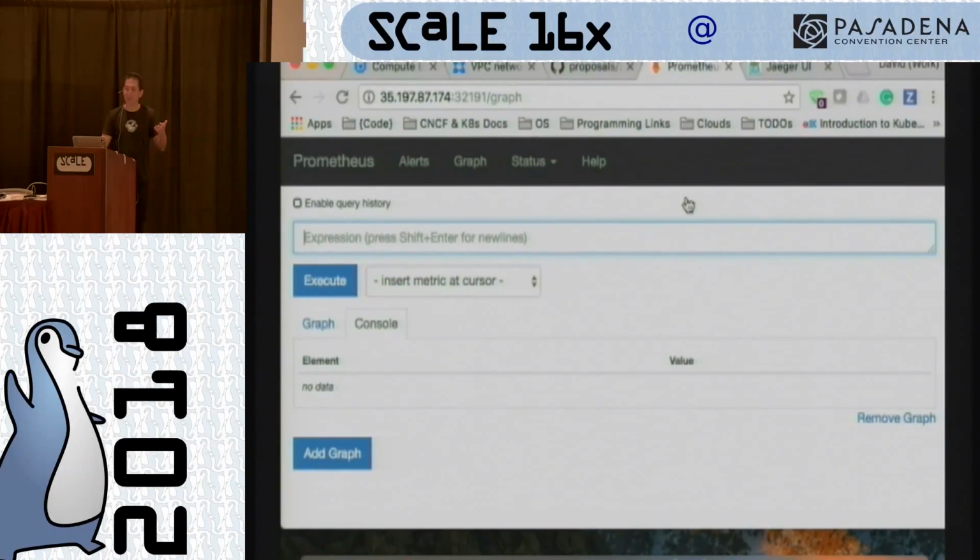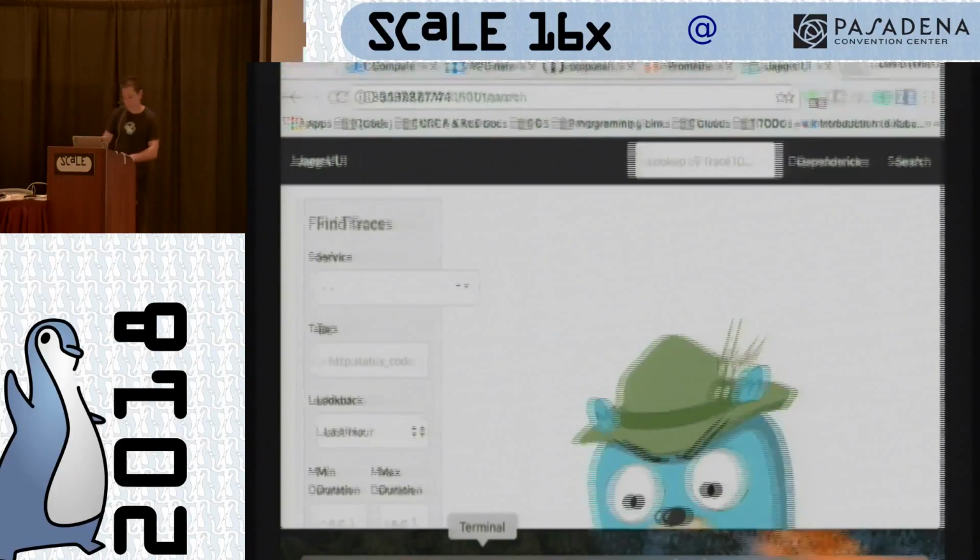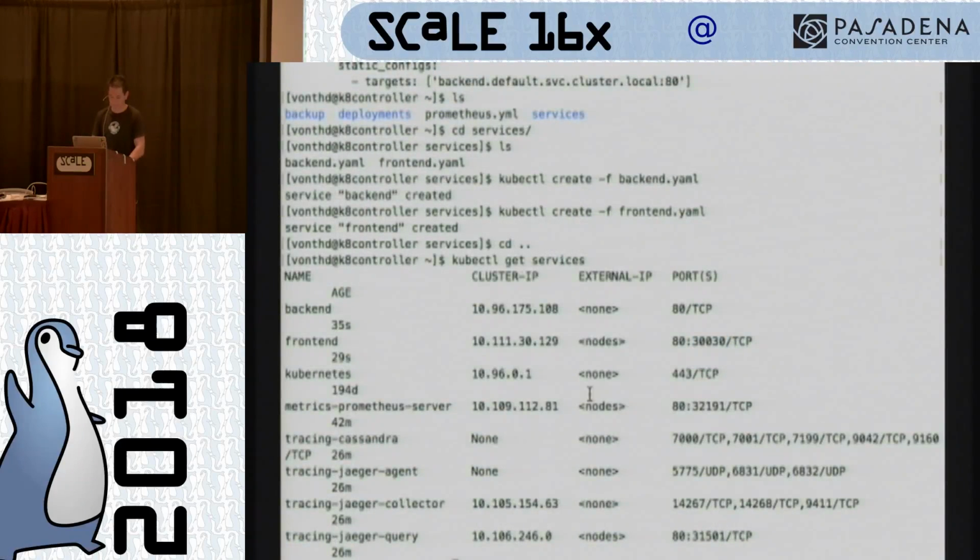And the reason why Prometheus automatically has all this data being collected is because Prometheus is polling all these different endpoints, right? Now Jaeger, unfortunately, because it relies on push data, when you start up the Jaeger UI, there's nothing really interesting at all because nobody's pushing data to it right now. All right, so we have Prometheus. We did a cool little look at what's going on with that. Jaeger, unfortunately, doesn't have anything interesting at this point. So let's go ahead and deploy those two microservices.